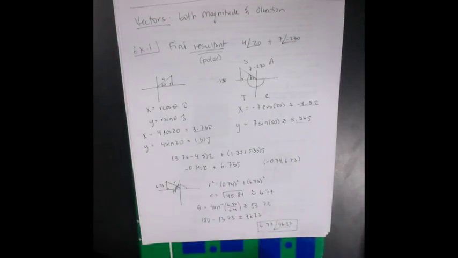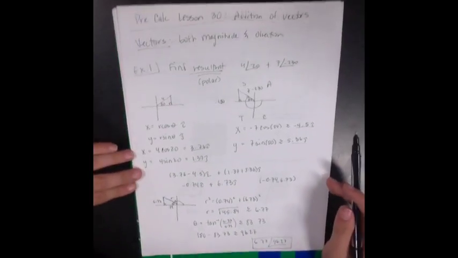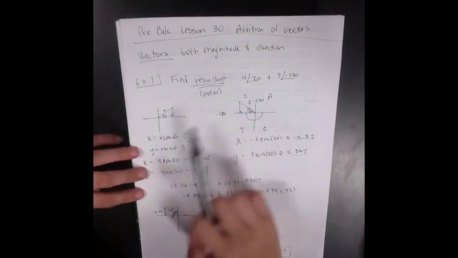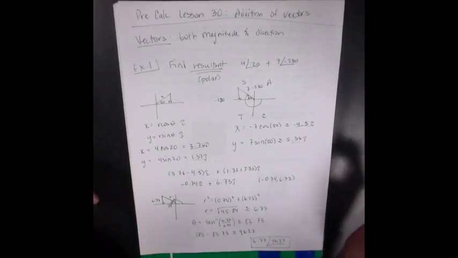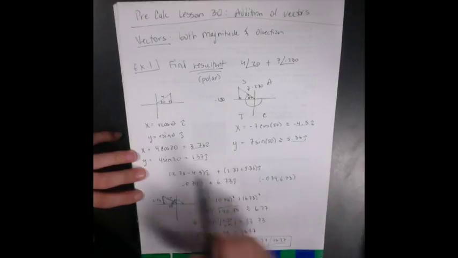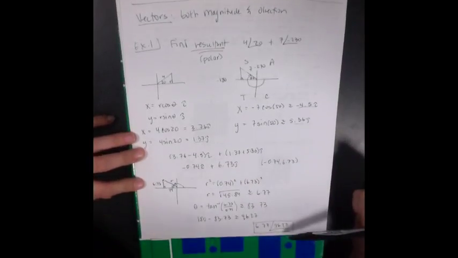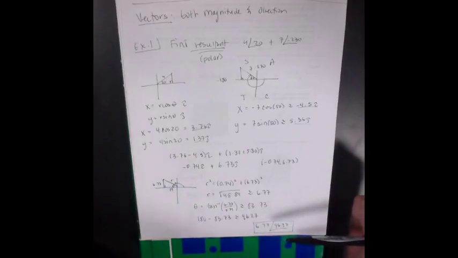Okay, I know I went through that a little fast, but we should be comfortable with converting from polar to rectangular. We did this in Algebra 2. The only difference is we're converting first to rectangular and we're adding our i hats, we're adding our j hats, and then we're converting back into polar. Okay?